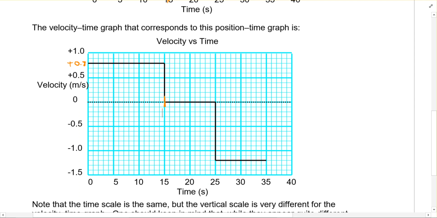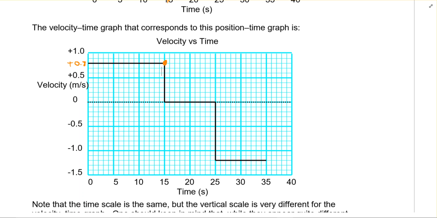And then this is the only part that looks kind of confusing, where all of a sudden we just drop straight down. As soon as we get to that point, we draw a line that goes straight down. Sometimes it'll be a dotted line. All that's really saying is it instantly goes from 0.8 meters per second to 0. Now, in real life, you might be thinking that couldn't happen. It would be like hitting a brick wall, like you would just come dead to a stop.